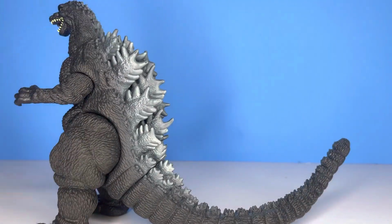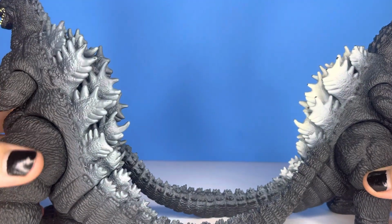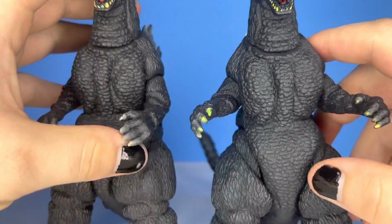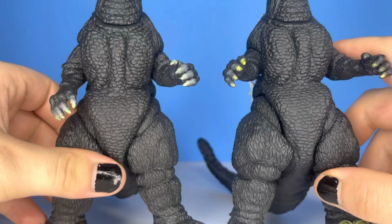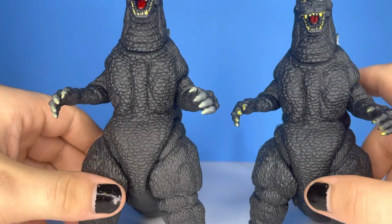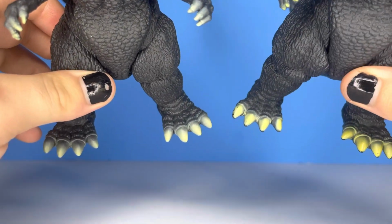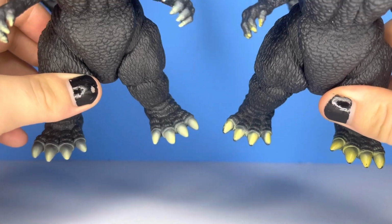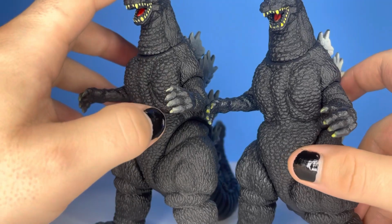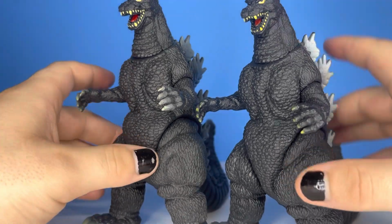So let's actually bring out the old 92 and just show. This is pretty much the only differences besides the nails being painted a little differently. The eyes are actually pretty much exactly the same, but the nails, this one is more bone. These ones are more very dirty white. I guess these ones are kind of more yellow, I should say. This one's more bone. But the eyes, this one's just a little darker. It's more bronze than gold. And the teeth, these ones are a little bit cleaner. These ones are a little bit more yellow.